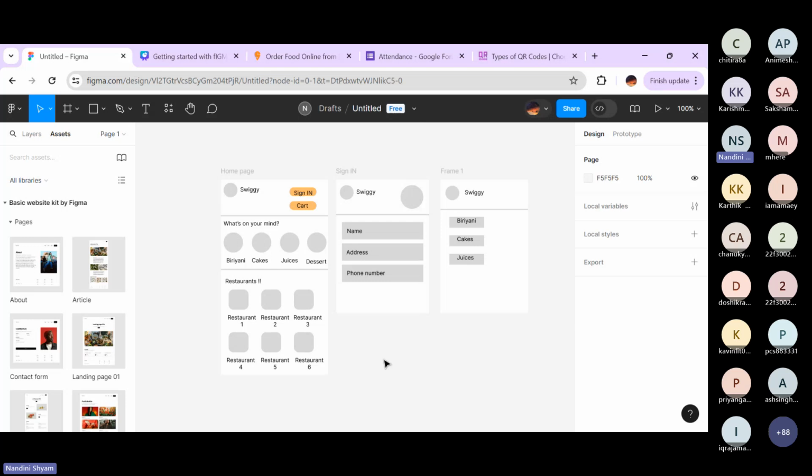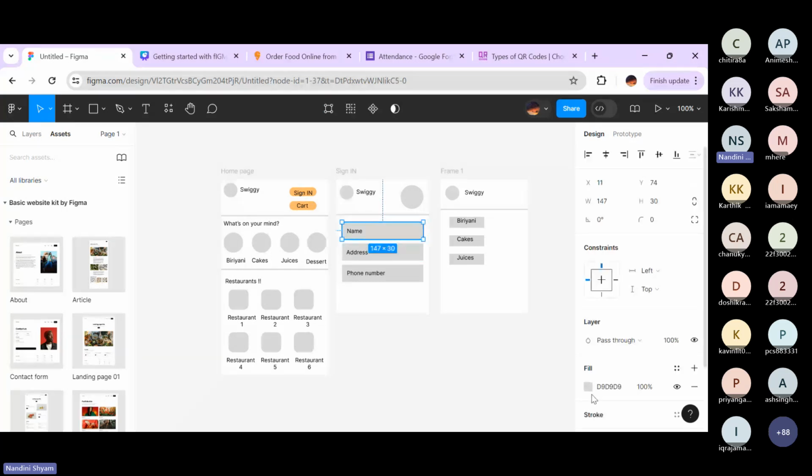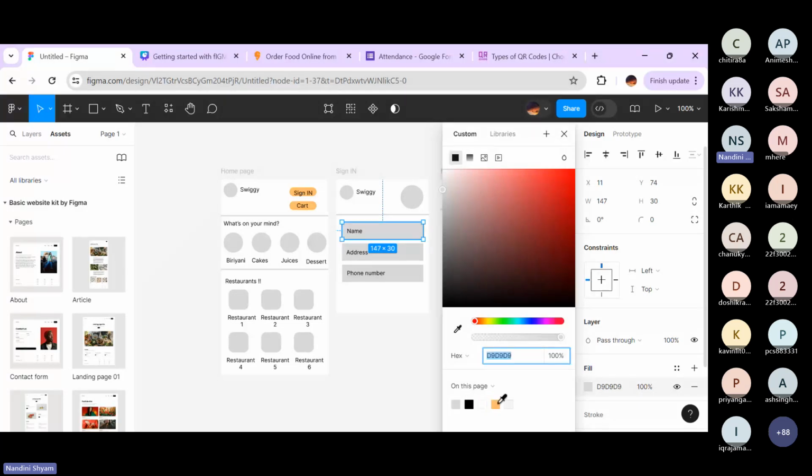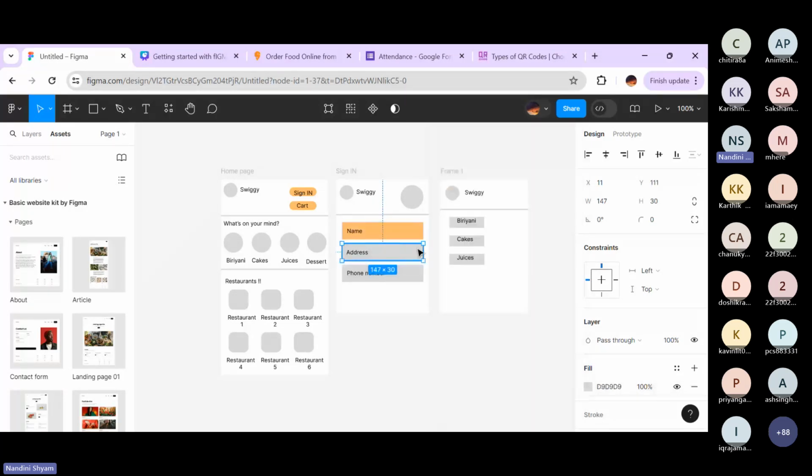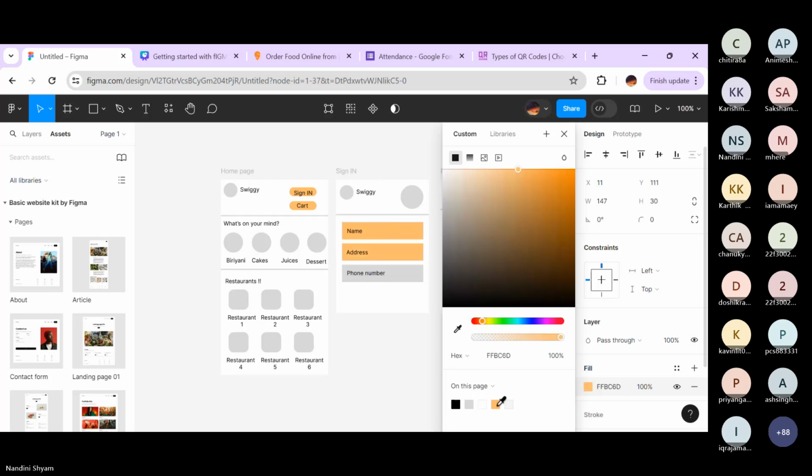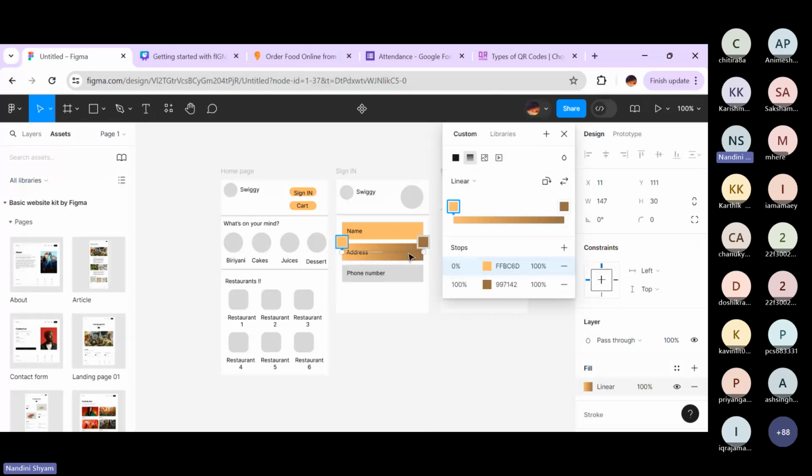So that is about coloring. You can color everything like this, because I can color this also. Let's make all this the same color. I hope you understood how to color. Just select that, go to fill and select the color. That is using color. You have a variety of options, like you can go for different units and then type the color code, and the transparency option is also there. Like see, like this, you can check the transparency option. And here you have an option for gradient. We are not using that now because, yeah, this one looks good. If you want, you can go for that gradient option.